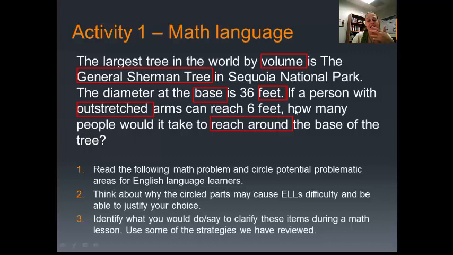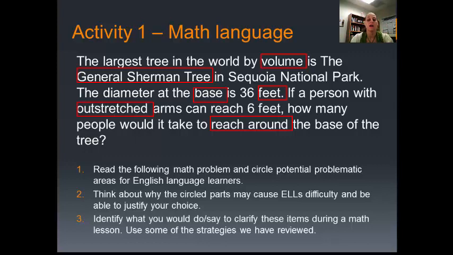Okay, another part, I didn't highlight it, but just to keep in mind, another part that might provide a challenge for an ELL is to understand that the way that they're answering the question is to tell us how many people, right? So that 6 feet is going to be one person, so their answer is going to be actually representing how many units of 6 feet. Okay, so if they can't understand the language, they're definitely going to be caught up in providing how many units of 6 feet, and understanding that from the way that this is worded.